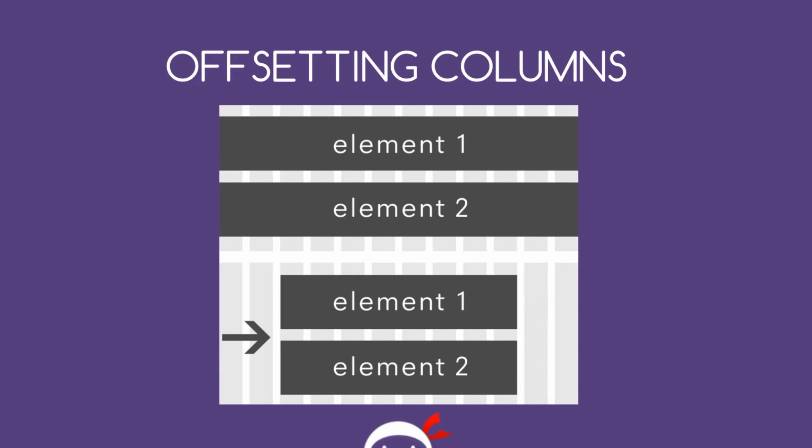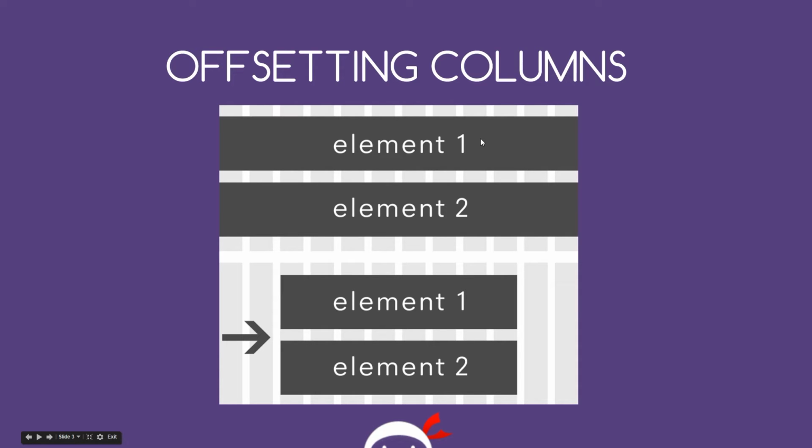Now, in this tutorial, I want to talk about another topic which is called offsetting, and basically, if we take a look at this scenario, I want you to imagine that this is two elements that we've placed on the grid, and this grid is behind it. If you see those grey bars, those grey columns, they represent the columns. There's 12 of those. So we're saying for smaller devices like this, I want those elements to be 12 columns in width, right? The full width of the screen.